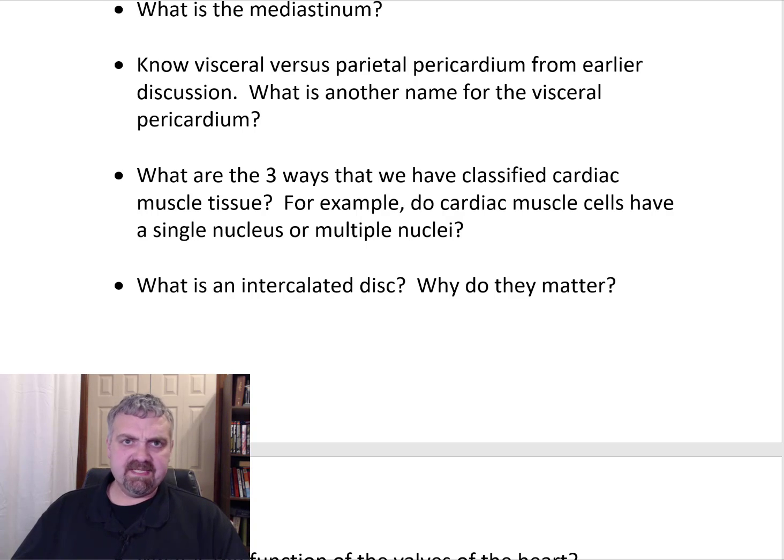So the analogy you always see in anatomy textbooks would be like pushing your fist into a balloon and having that double layer around it, but it's kind of a weak example. What's another name for the visceral pericardium? So if you see the term in this chapter, epicardium, it actually means the same thing. So way back in the first chapter, we would have never used the term epicardium. We just called it visceral pericardium. But epicardium is another name for the visceral pericardium. Just to quickly review, the visceral and parietal pleura would be the double layer around the lungs, and the visceral and parietal peritoneum is going to line most of your abdominal pelvic organs.